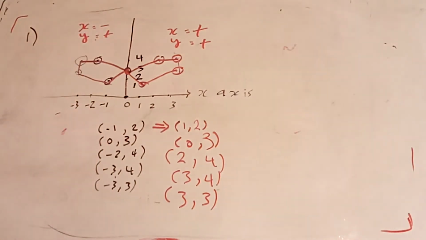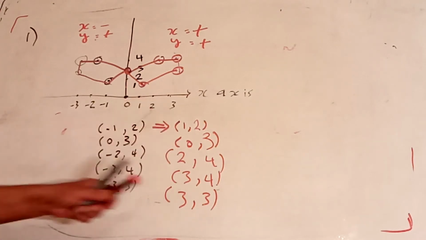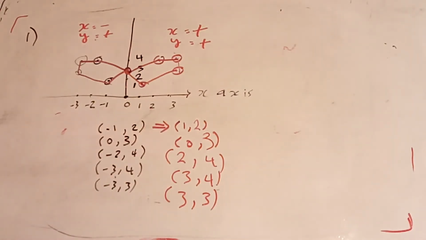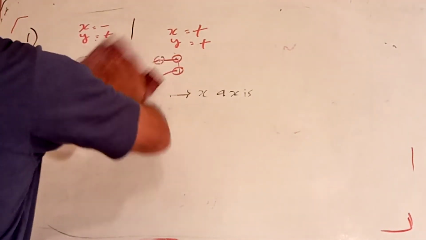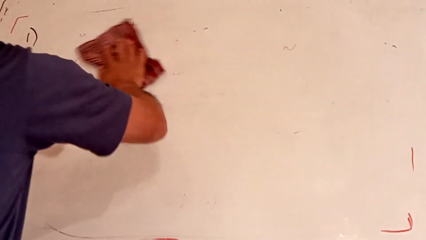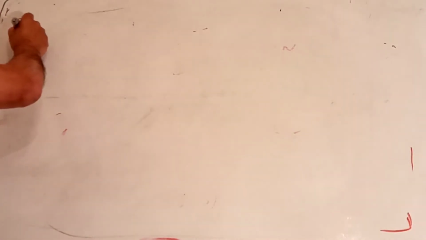Enough now. Let's go to number 2. Take a look before I erase, please. These are the points and this is the reflected point. Please do it on square paper, step by step. Let's do number 2. It's easy, but you have to be a little bit careful, that's all.